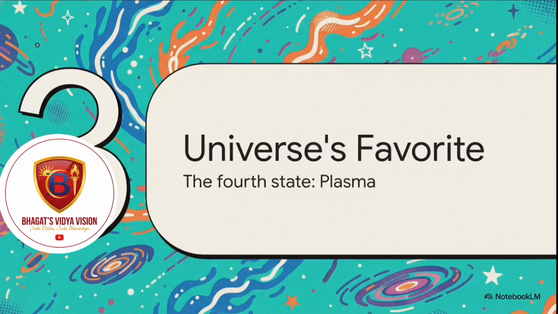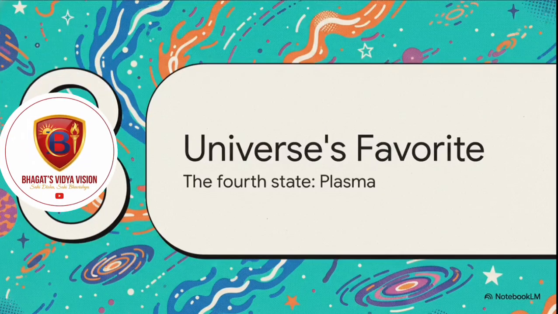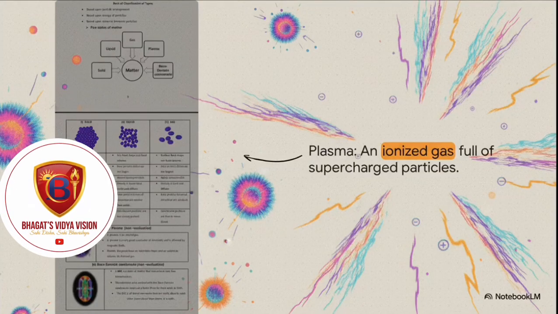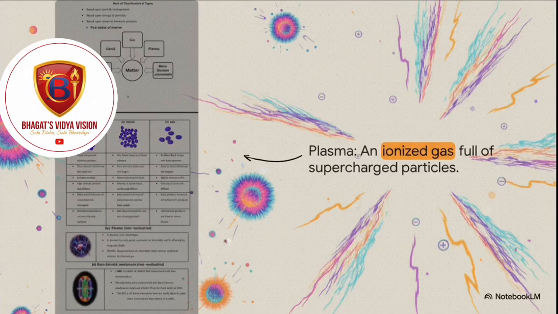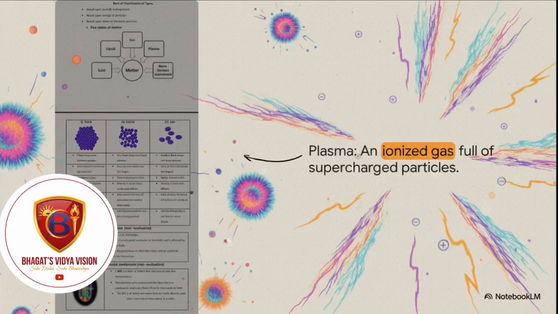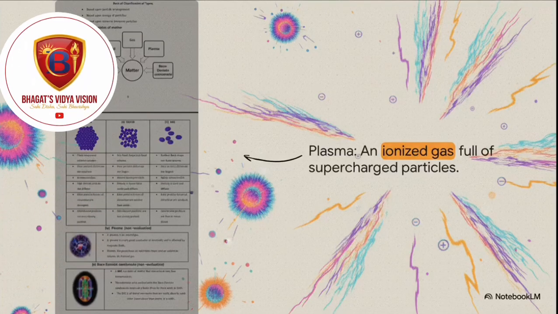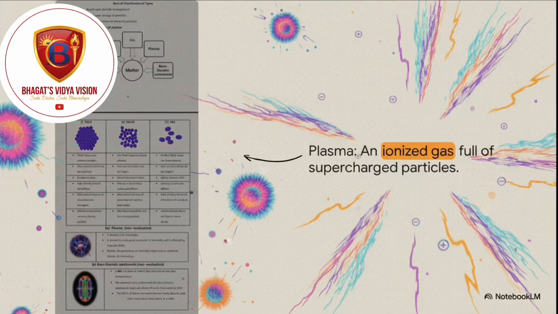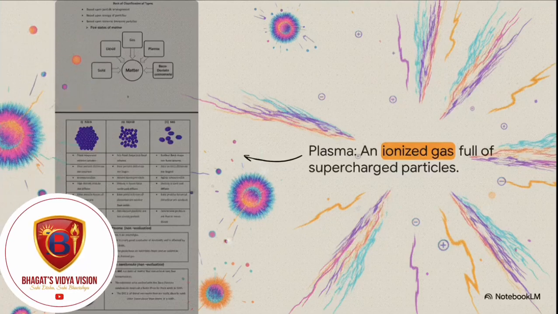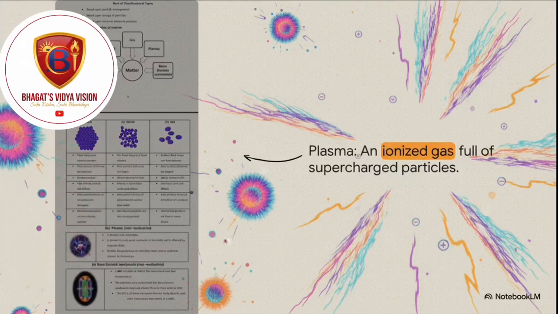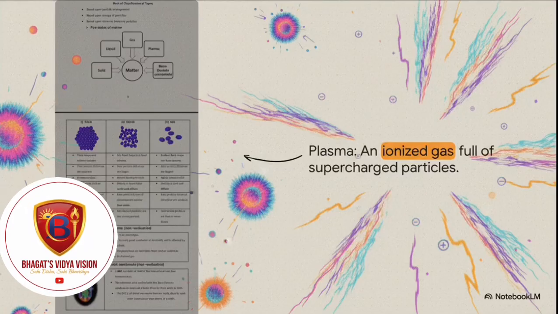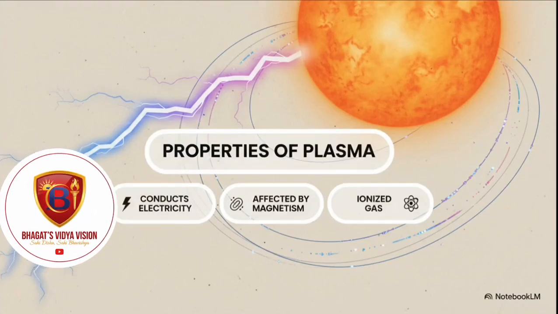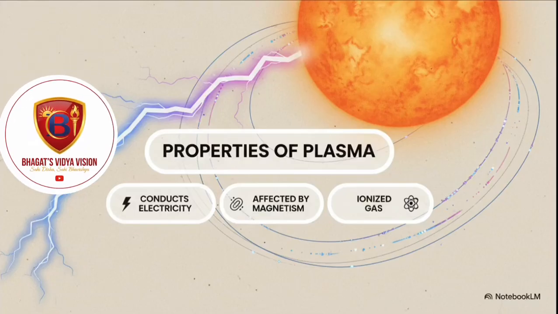Yeah, you heard me right. So it's time to meet the real star of the show. And here it is, plasma, the 4th state. So imagine you take a gas and you just keep heating it to insane temperatures, thousands of degrees. The atoms get so unbelievably energized that their electrons are literally ripped right off. What you're left with is a superheated, electrically charged soup of particles. It's not a gas anymore. It's something new.